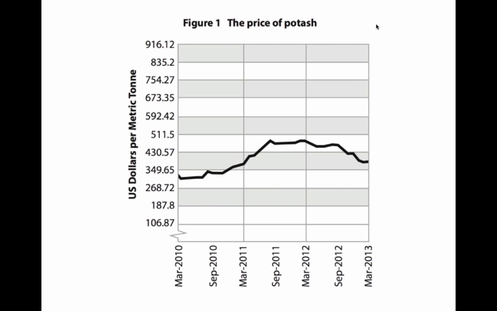Now, typically exam boards give you markets where something is happening — typically where there's been a significant price change or price volatility in a market. And that allows you to be tested on supply and demand theory. They can ask you questions about producer and consumer surplus and about elasticities of demand and supply. They're going to give you a market where something has happened and where you can use your theory to explain causation, to analyse effects, and crucially to come in and think about consequences, giving policies. So here's our market — it's the market for potash.